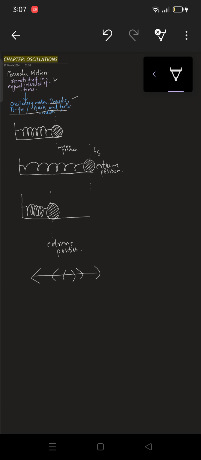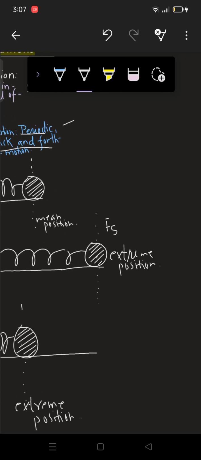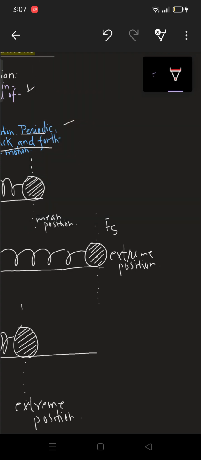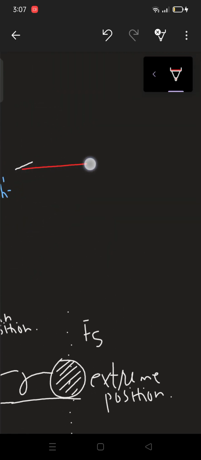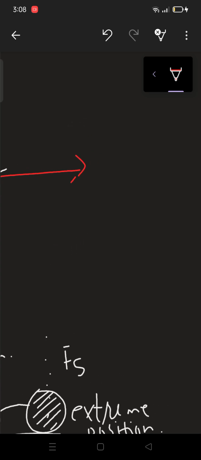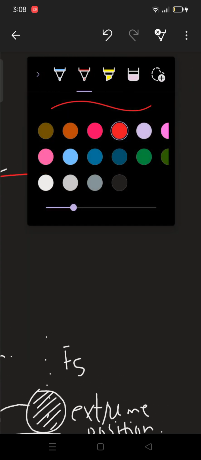Right? So today we are going to discuss simple harmonic motion, what it actually is. We're going to study everything about simple harmonic motion and its characteristics, how we can identify that a particular motion is simple harmonic motion. We have some characteristics, we're going to apply them to the motion and see whether the given motion is simple harmonic motion or not.